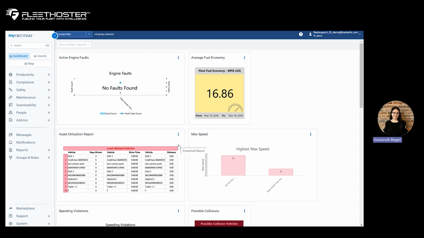We are excited to introduce Tracker BI, an upgraded software solution designed to elevate your tracking and asset management experience. This intuitive solution is fully integrated into your Geotab database. Today, I will be showing you how to navigate your Tracker BI.